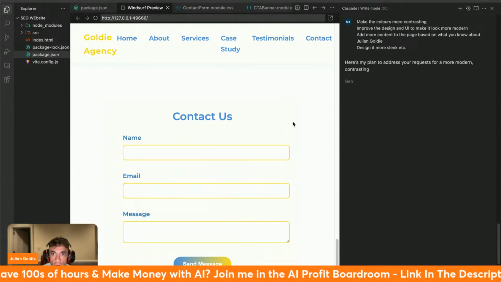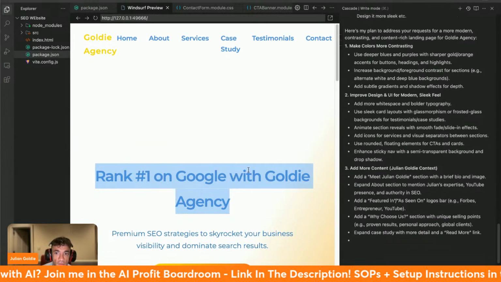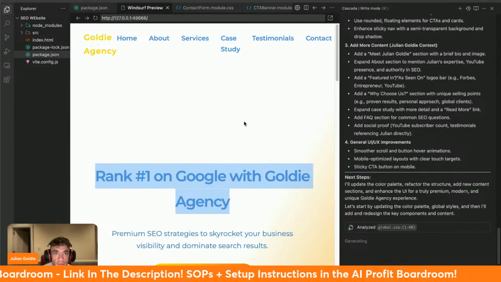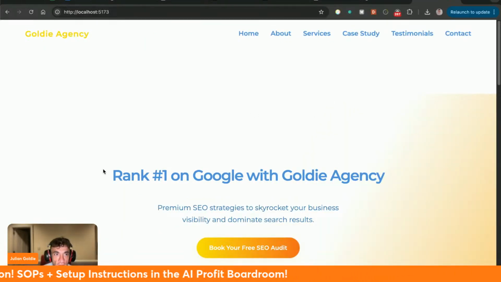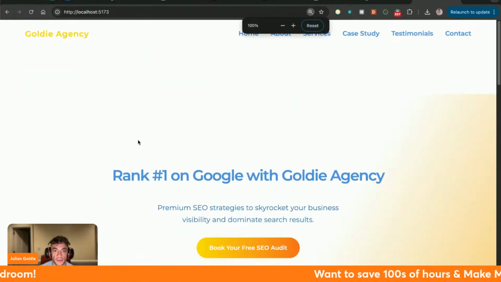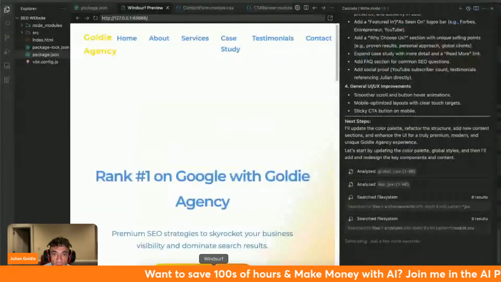I'm honestly not impressed with that output at all, to be honest with you. The copywriting itself is not bad, but the design, the UI is just absolute trash, isn't it? Look at that white space. We've got a big white space there. It doesn't make any sense. So we'll see what we get back in a second.